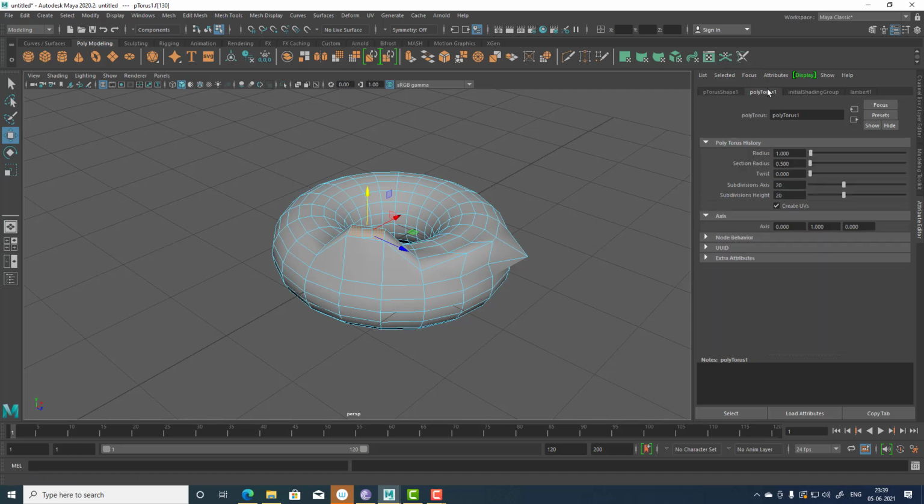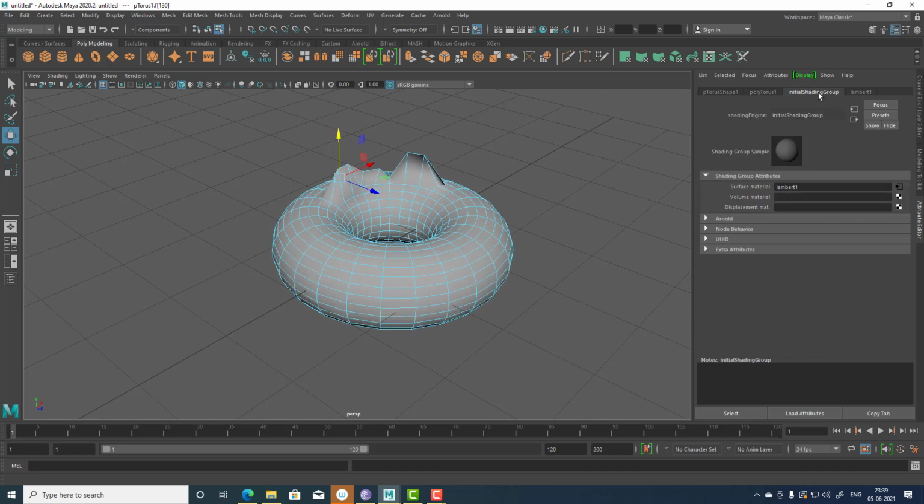So it's a polytorus, which was the name when we created it. It has the history, subdivision axis, and subdivision height is 20, 20. I can increase or decrease it. Initial shading group basically tells what shading it has, and at this moment you can see the Lambert material is being applied.